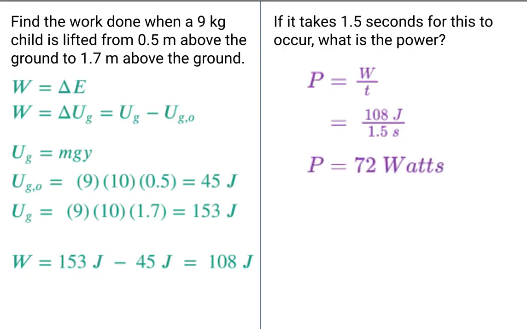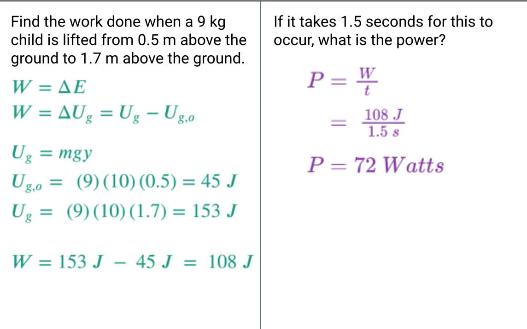stated as watts. Now, officially, the abbreviation for watts is a capital W. But because capital W is also a symbol in our formulas, I like to write the word watts out. That way, there's less confusion as to which W I'm talking about. Entirely a preference, but that is a habit I've gotten into to avoid making silly mistakes like thinking work and watts are interchangeable.